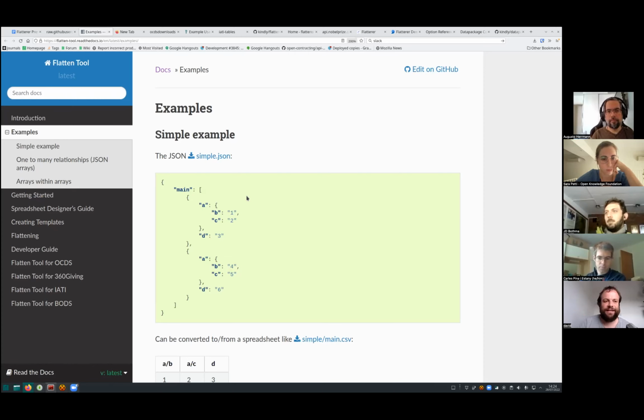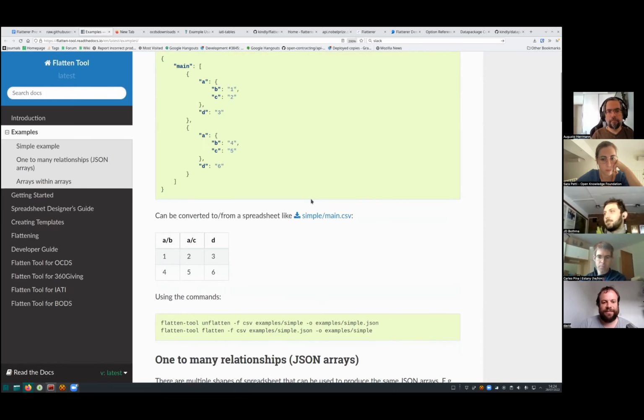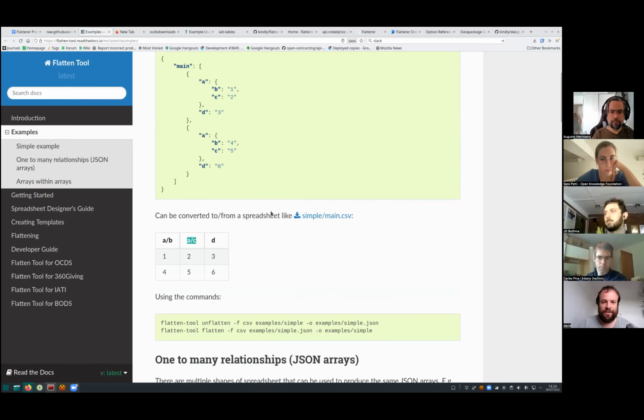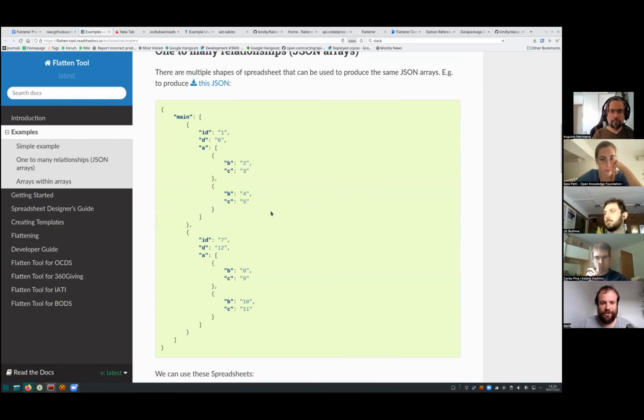But as a flattening tool, even though it's called Flatten Tool, the output representations are okay, but they don't give you very great heading names, and they deal with nested stuff and give you multiple sheets as well. So it does deal with it, but the output representation isn't good, and there are lots of problems with how you join between the tables that it creates. So over a little while, Flatterer has been my attempt to sort out the problems of Flatten Tool, and to really hone it towards producing data that's useful.